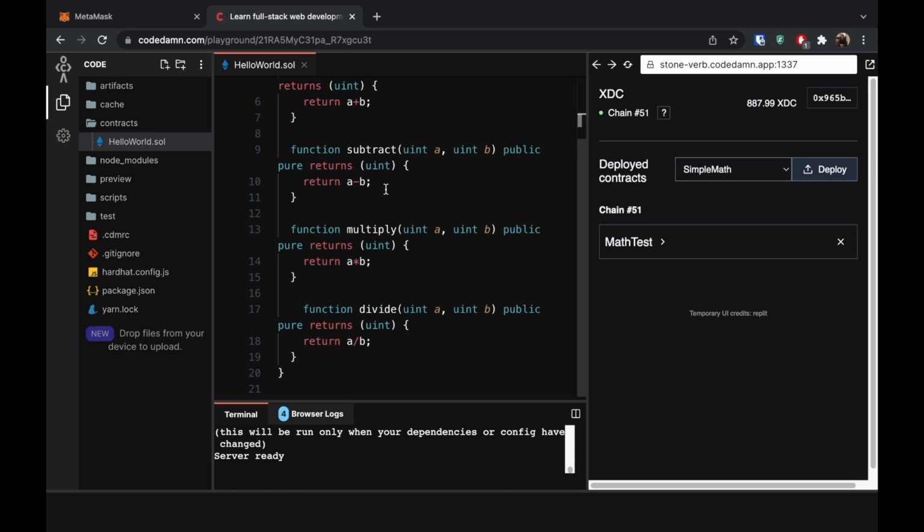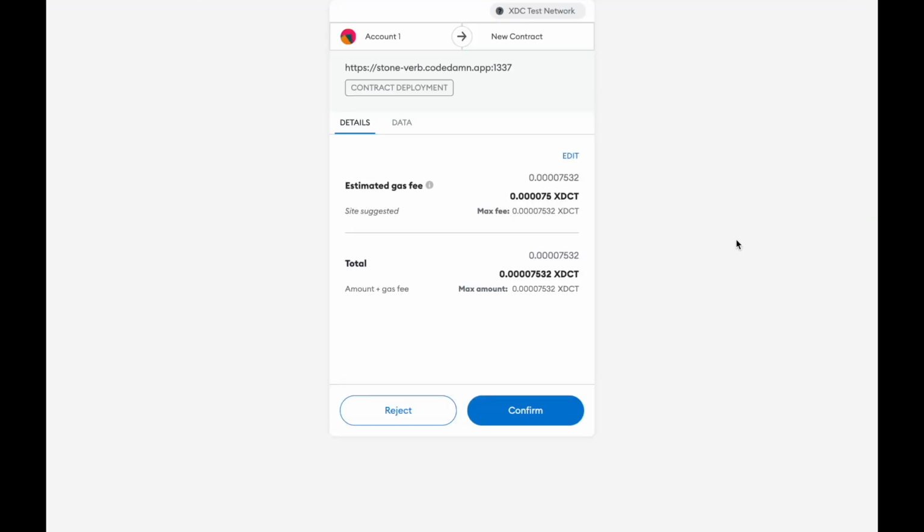So to deploy it, we click on the deploy button on the right hand side, and we will see a MetaMask window open up. Again, the MetaMask window is asking us to authorize the transaction, just like it was asking us to authorize a transaction back when we were transferring funds from our computer to our phone. It also shows us the basic information about the transaction, like the fees it will take to deploy and the data, like the URL and everything like that.